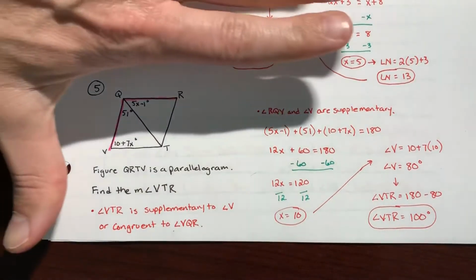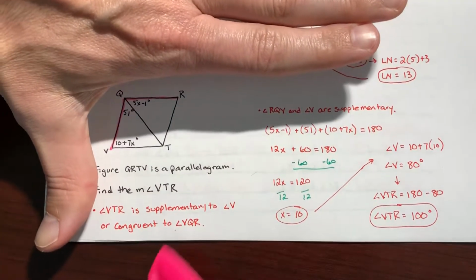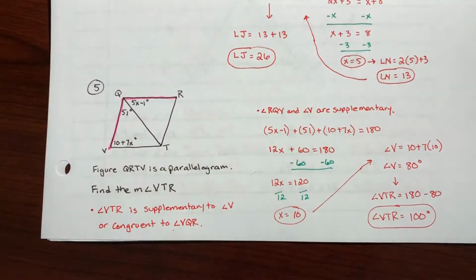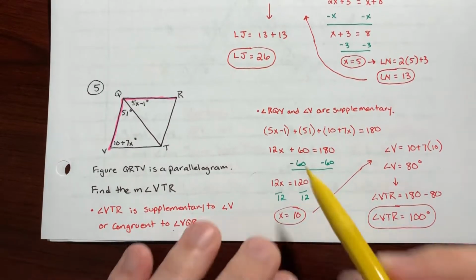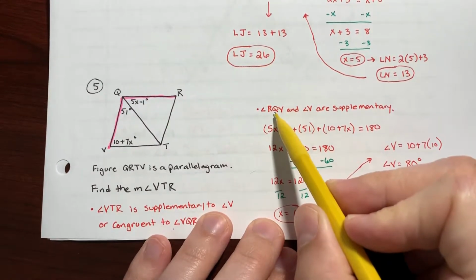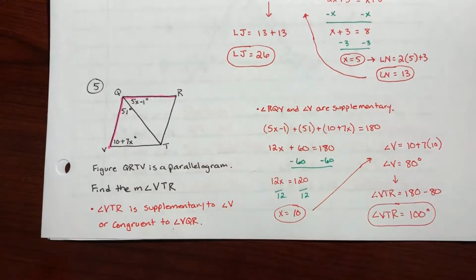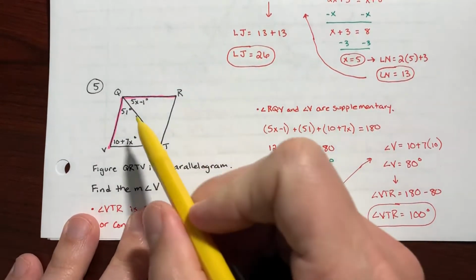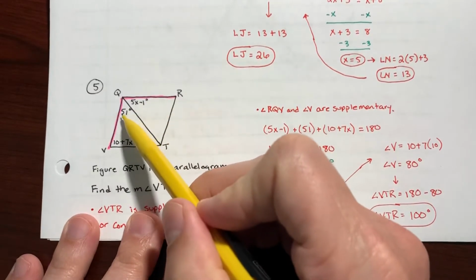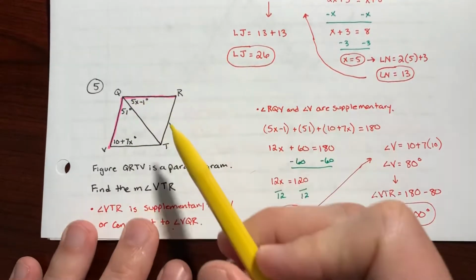Notice the pattern that makes? It's actually talking about the whole angle right there at the letter Q. So whenever you see 3 letters, that means the middle letter is the actual angle you're talking about. All right. You don't want to just simply call it angle Q, because that would mean, well, are you talking about the whole thing? Are you talking about this little angle here, this one here?